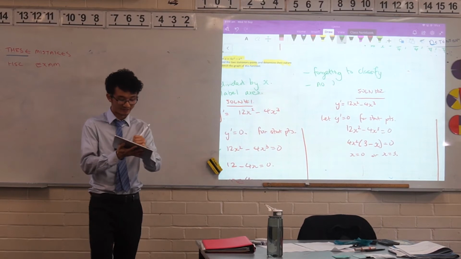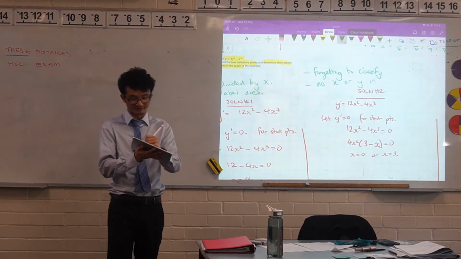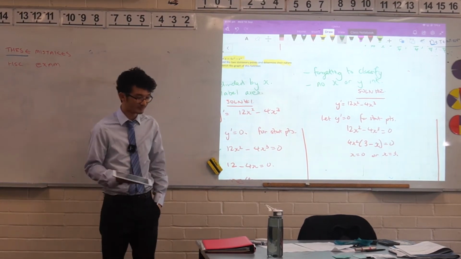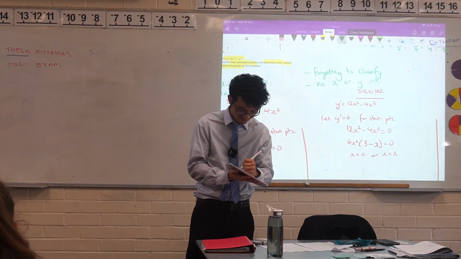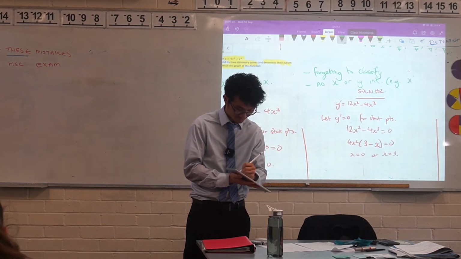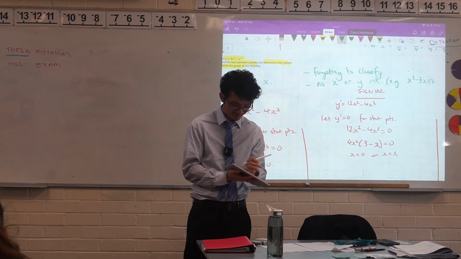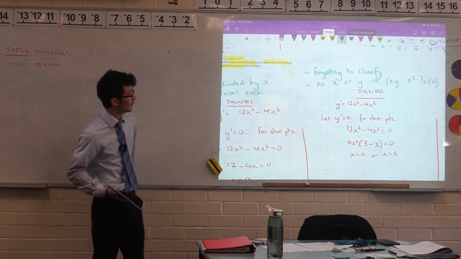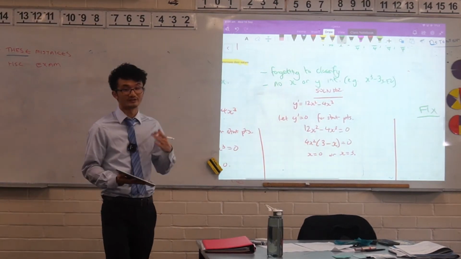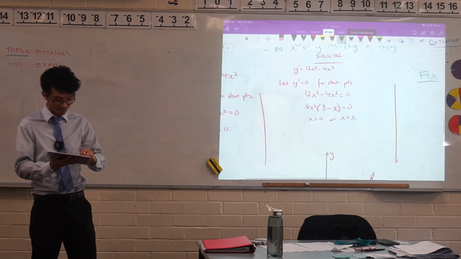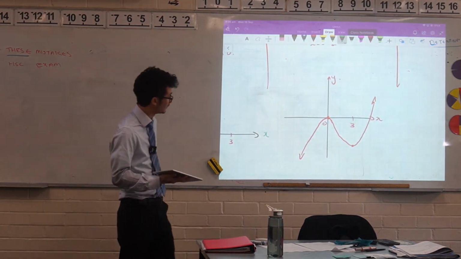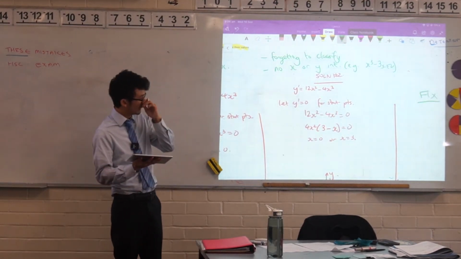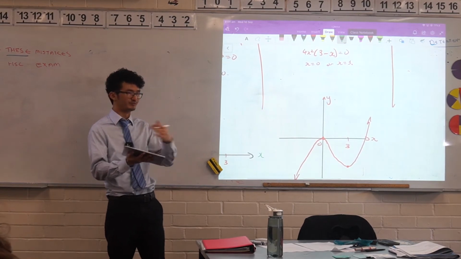Now, just keep in mind, it may not always be possible to find all the x intercepts. Some questions you can't, so in those types of questions, you don't have to do that. An example of that is x cubed minus 3x plus 2. You can't actually find the x-intercepts in the advanced course. You can use extension 1 methods, but you guys don't need to do that. You may not always have to find x-intercepts there, but in this one, you should be able to, because it's pretty trivial to do that. And then, as James said, they forgot to classify as well. So that has resulted in a graph being not quite right, okay?